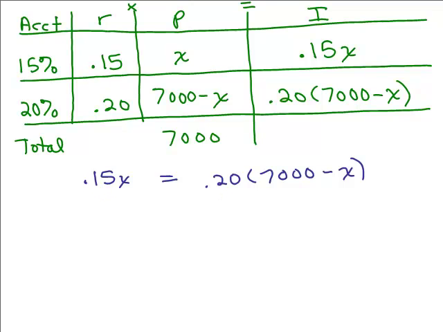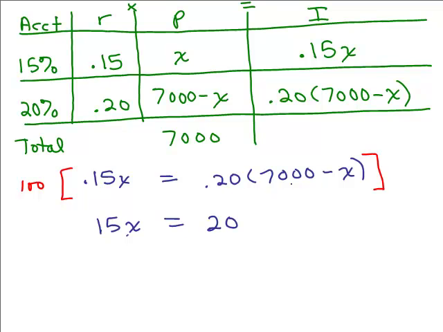So I'm going to multiply both sides of the equation, and the way I show it is with these brackets. But remember, I'm not just multiplying the left by 100, I'm multiplying both sides of the equation by 100. So if I do 100 times 0.15x, it's going to move the decimal 2 to the right, so I just have 15x. If I multiply 100 times this on the other side of the equation, it moves the decimal 2 to the right, so it's just going to be 20.